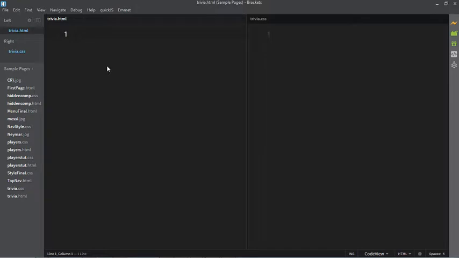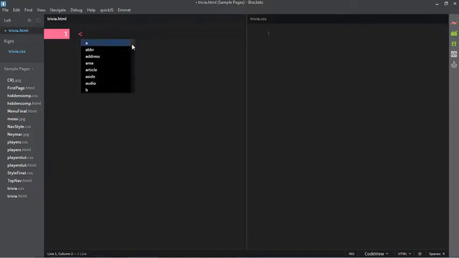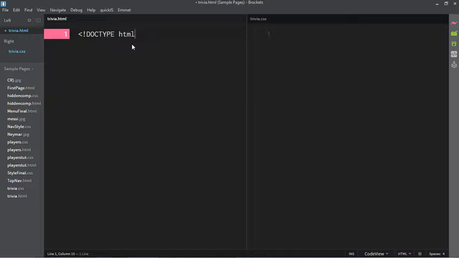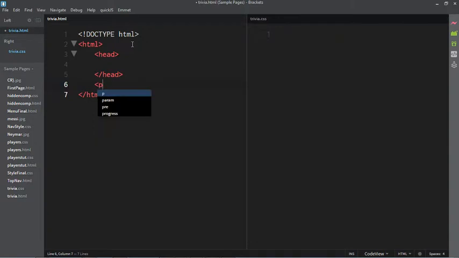All right, so let's get started with the HTML document, and we're going to start with doctype HTML. There we go. And then we want the html tag, and then we want the head. Close it as always. And I'm going to also open the body right away.